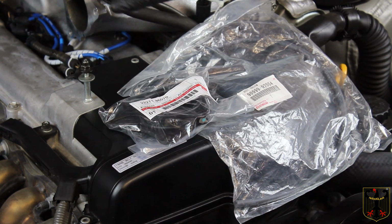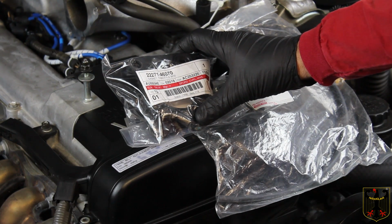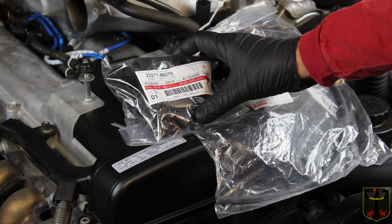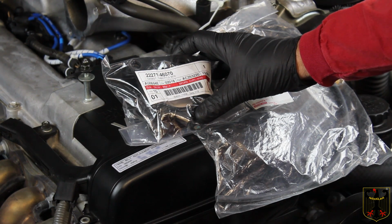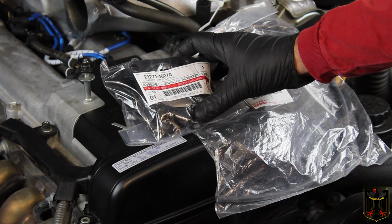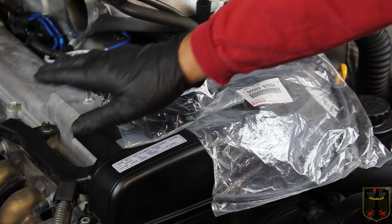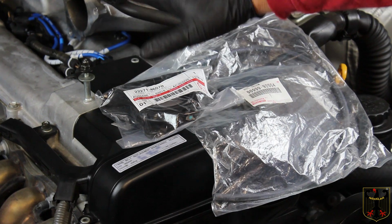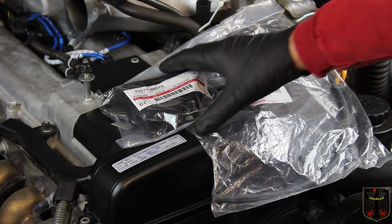Also, the throttle body gasket that goes right here, we went ahead and ordered it from Toyota at a great cost savings because it's a universal part that fits some older Toyotas and some of the Lexus models. So it's part number 22271-46070, and it's called a gasket throttle body. So like I said, we're going to replace that when we put this back together. So we're going to end up flipping the throttle body back over, reconnecting this water line, checking all the other lines, hooking up the throttle cable, and we'll put all this together. And then we'll tell you what we're going to do next.